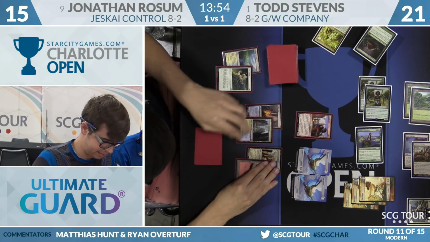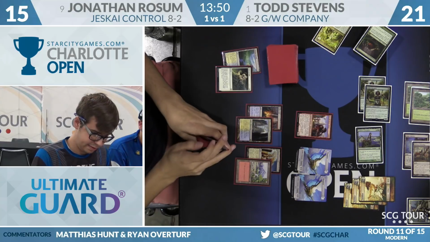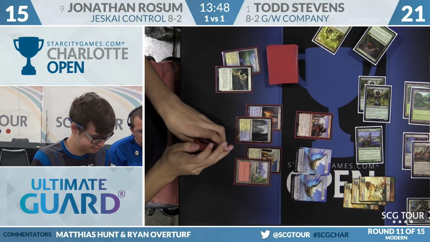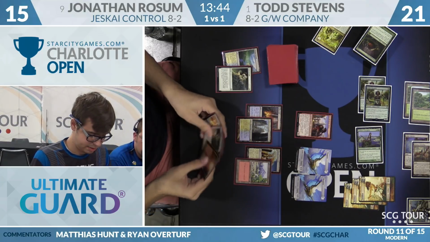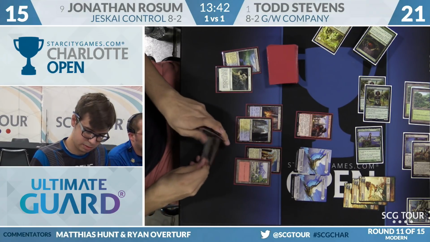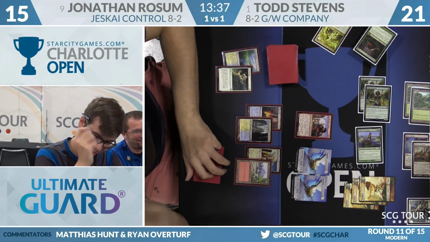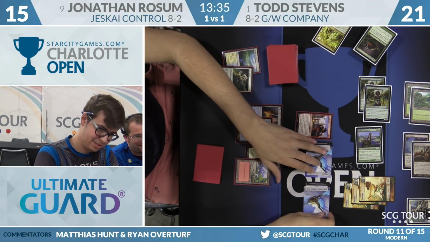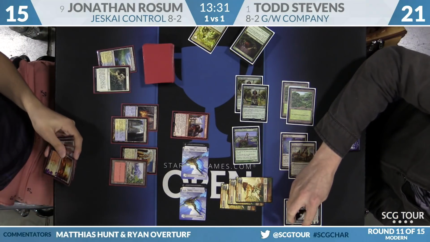If he had 6 lands, he could attack and throw both Thopters, but he's only going to have 5, which means Todd will get another activation of Elspeth. I suppose over a few turns, Jonathan can use the Engineered Explosives and the Thopters to eventually answer this Elspeth. But look at the problem here. You have Elspeth making 3 tokens a turn, and there's a Gavony Township in play. This is just so much damage. This spirals out of control very quickly.